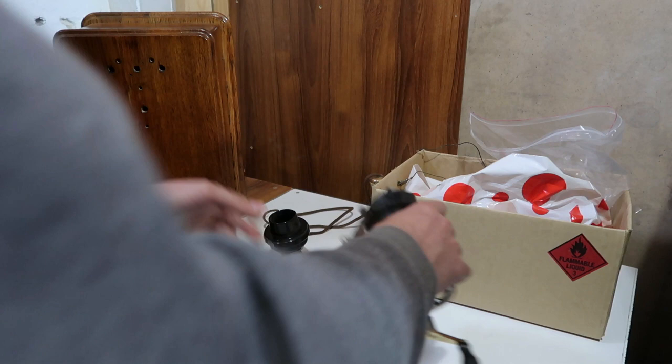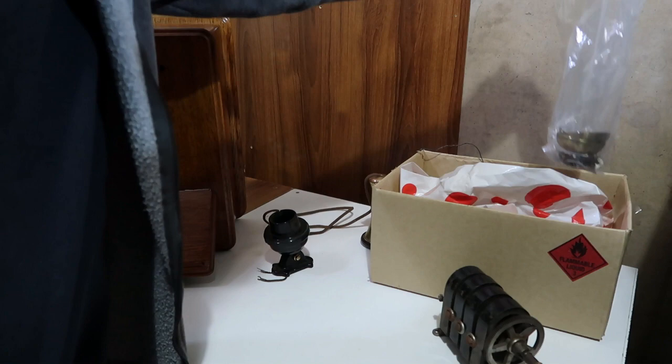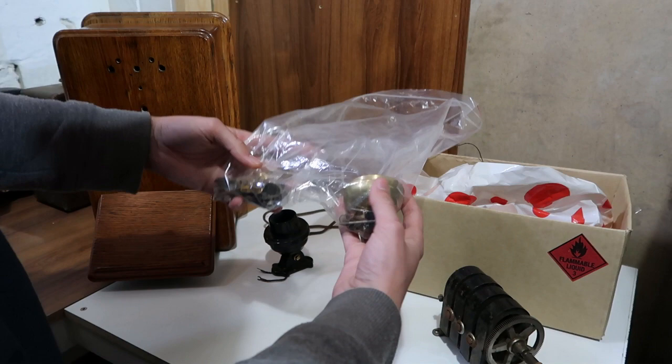But yeah, so the only use I can think of is maybe as an intercom, if I can get a second crank telephone, because again, the other one has been modernized and won't work anymore with crank telephones. But yeah, so many parts. It's basically a kit. And I think I'll just go through this and sort them out.